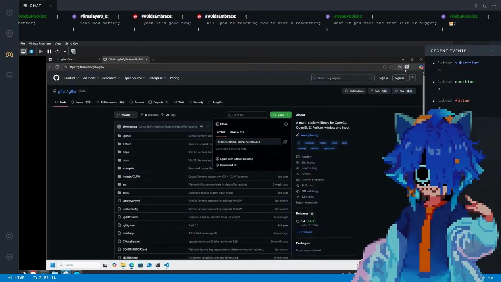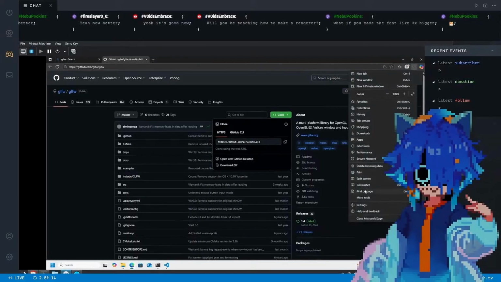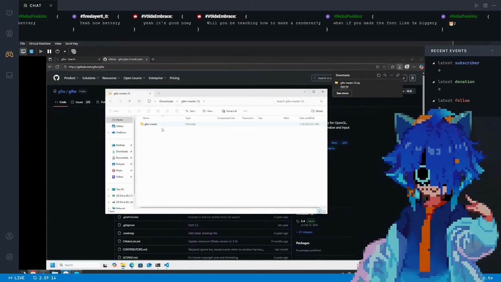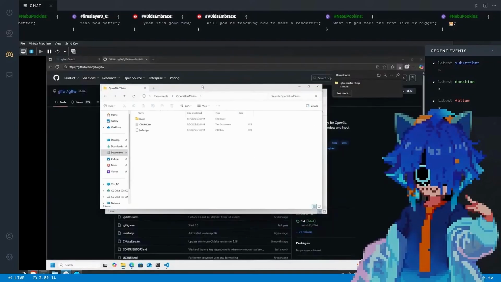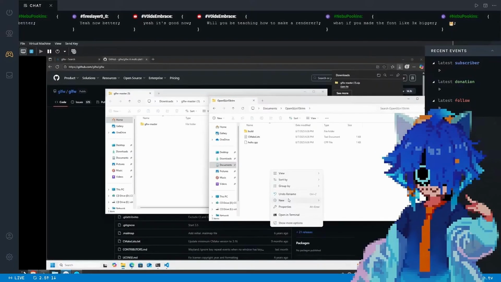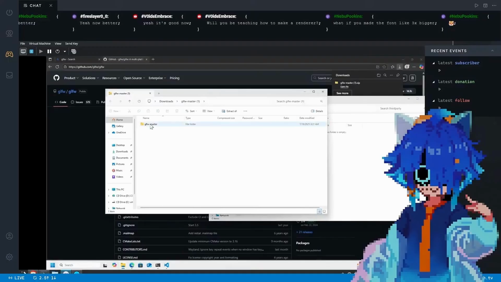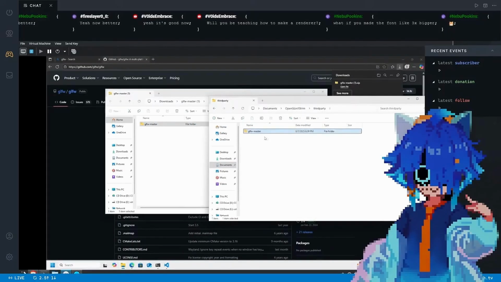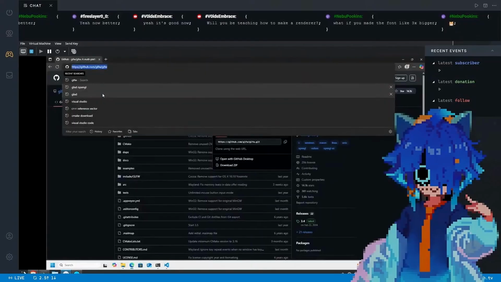At some point in the future, I'm going to do a video discussing what Git is and how it can be used to manage libraries, but that is not the goal of tonight. The goal of tonight is that we're going to open up this folder again, our code folder. We're going to make a new folder called third party, and we're going to use this folder to store all the stuff that we didn't make, so all the libraries that we use. So we'll drag GLFW in there, and then we're going to need an OpenGL loader.